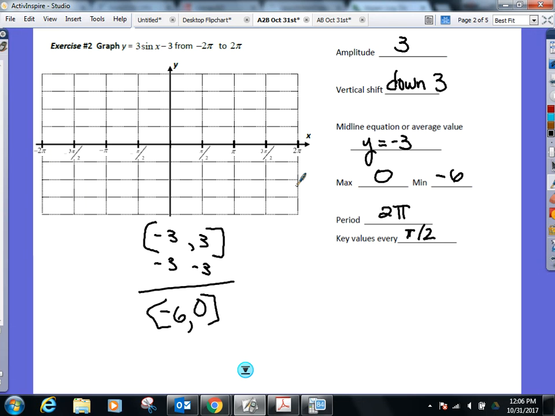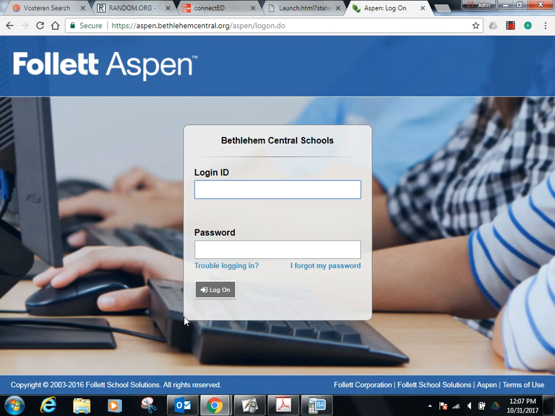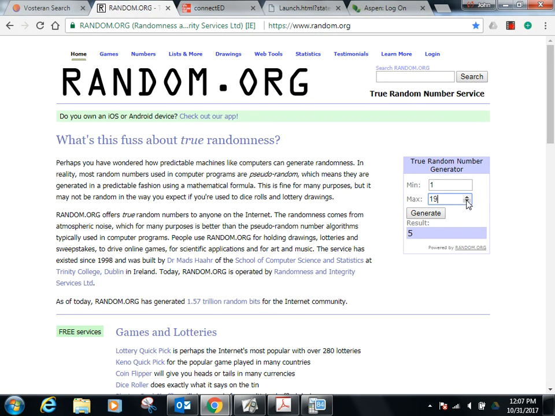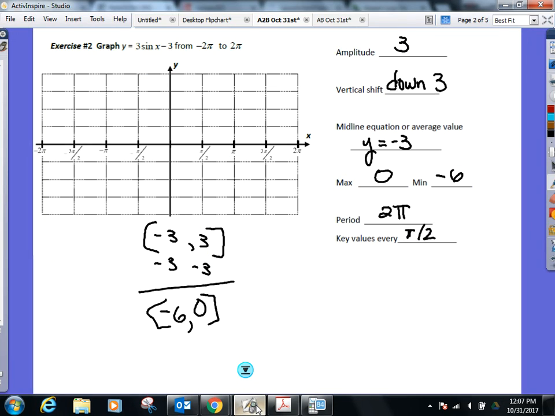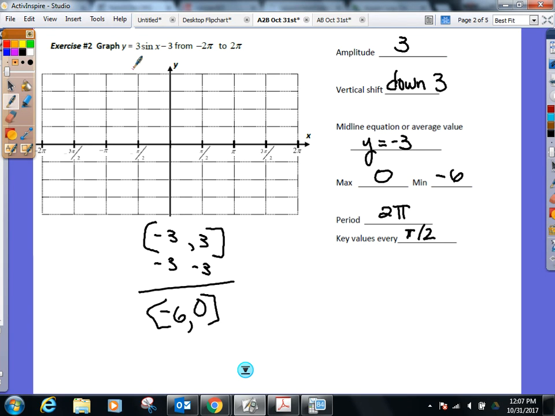All right, we ready to graph it? Anybody want to volunteer to come on up before I call a number here? No volunteers? Okay, remember, you get to come up with somebody. And you guys that were here yesterday, you saw it wasn't that bad. Okay, here we go. Who's got 16? Who are you bringing up? All I want you guys to do is put the pre-shift curve up here. 3 sine x, that's all I want graphed. This is what we did yesterday. And everyone else can start doing it now while they're trying it out up here. Without the shift, go ahead, try it.